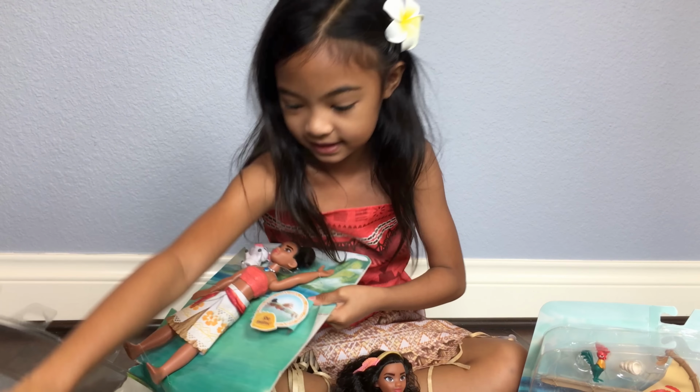He looks so cool with his fish hook magical. And here's his big one. Whoa! It has sound lights. Let's see if it's magical. Yeah!